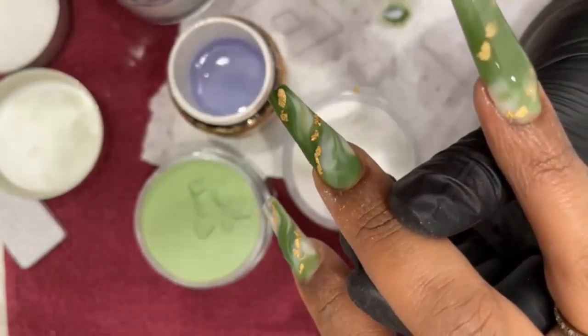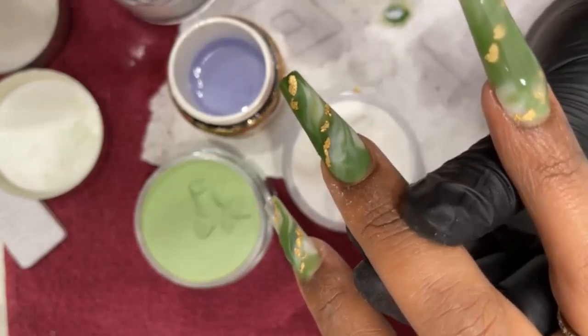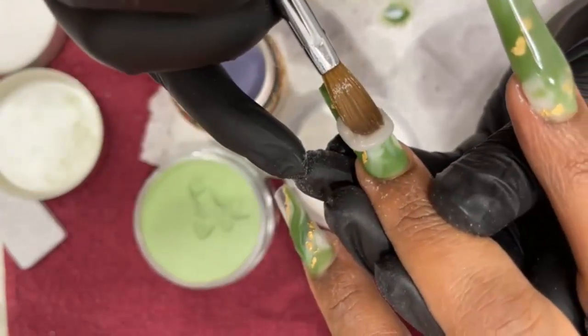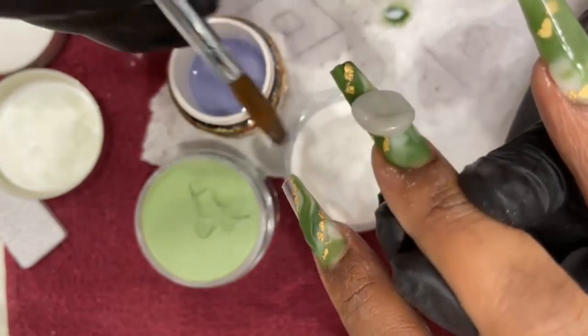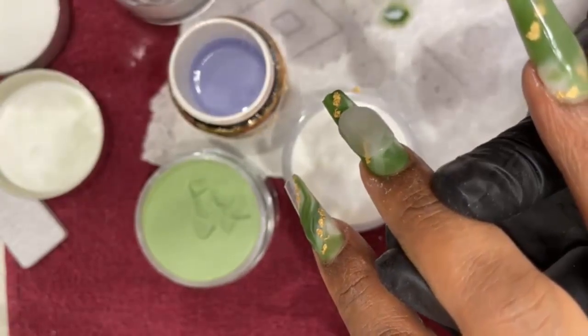Process wasn't that hard, huh? Very quick. Quick and easy. I'm going to let that clear set.